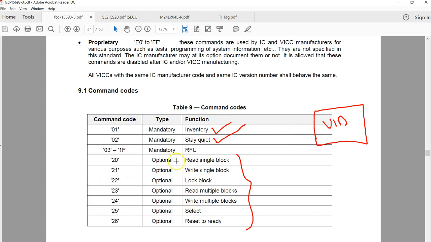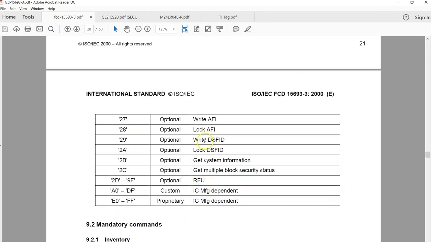All these commands are very simple and straightforward. You have a command to read a single block, write a single block, lock a block, read multiple blocks, and write multiple blocks. There is the select command, which is for the select mode, and reset to ready, which we have also seen in the transition diagram. Some more optional commands are write AFI, the application family identifier.